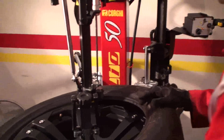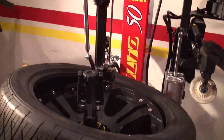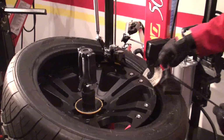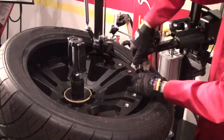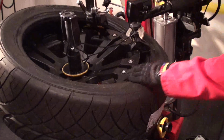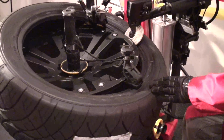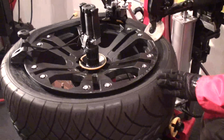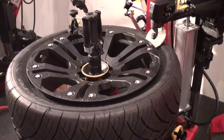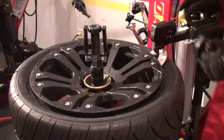If you don't have the articulating arm, you will just use the bead clips. Of course, the roller is always here to help you. And right here, we put your bead clip. It basically does the same job as the articulating arm, but of course it's touching the rim. So I just start spinning. Same. Take this off my way. Keep going. Take the bead clip off.